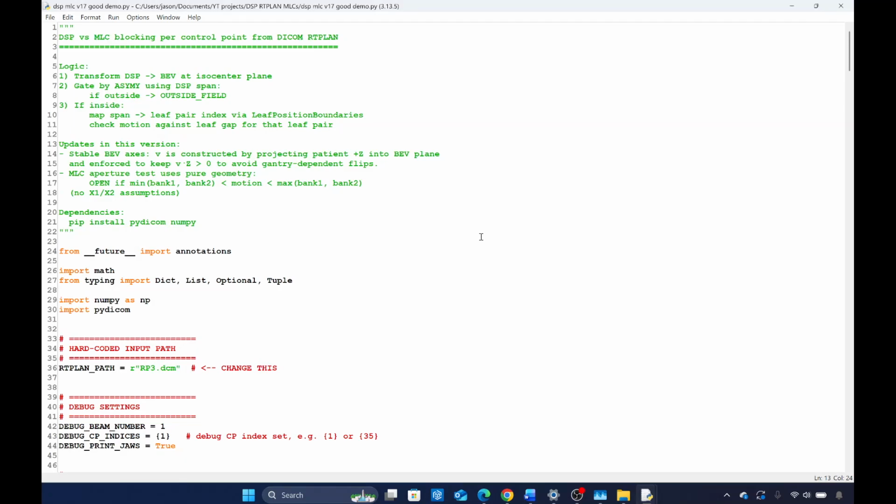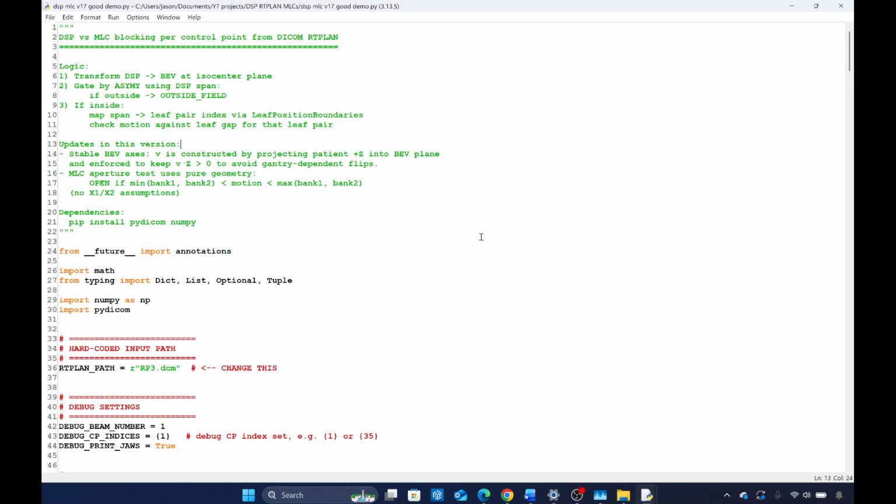Why does this matter? In most clinical workflows, we visually inspect apertures in the treatment planning system and trust that the dose point is properly exposed. But once you start looking at the dynamic delivery with rotating gantry angles, moving jaws and MLCs changing at every control point, it becomes much harder to reason about this accurately by eye. The goal here is to answer a very concrete question: at this specific control point, is the dose point geometrically open or blocked?